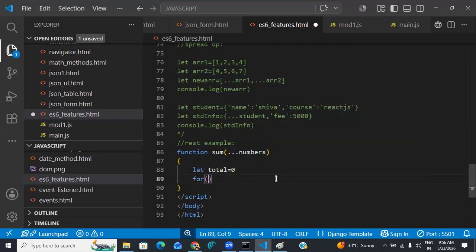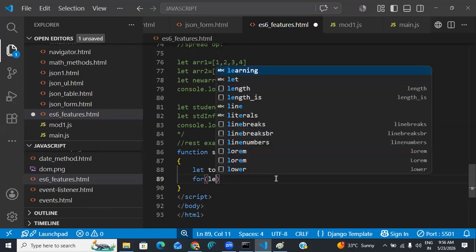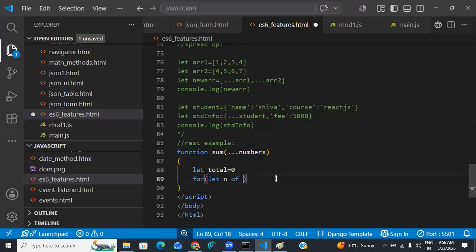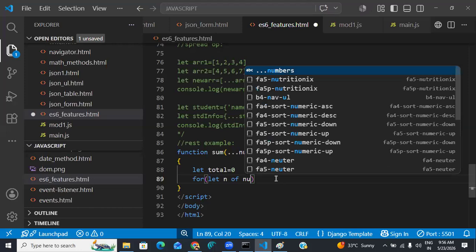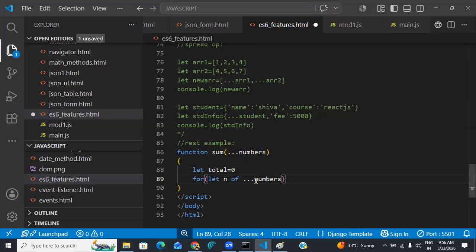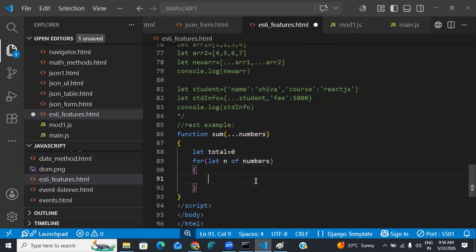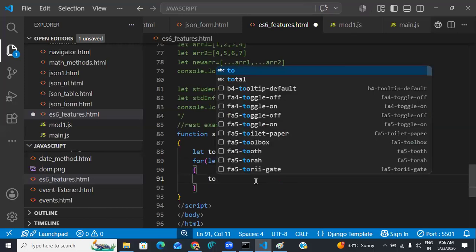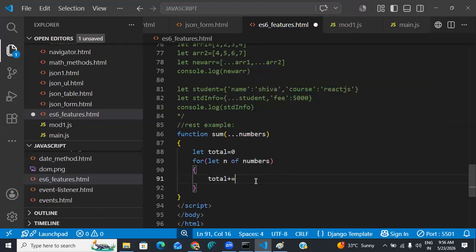I'm using a for loop, for let n of numbers, right? Here just total plus equal to n, guys.